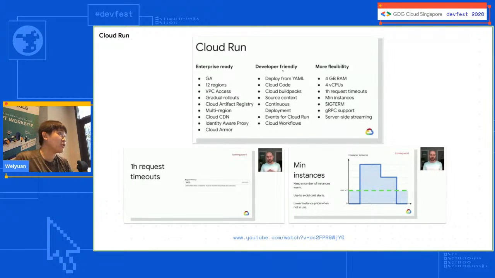They introduced many more updates to keep it on par with current serverless tools like App Engine. For example, things like being able to have a longer timeout, setting minimum instances, certain controls that are already intuitive with other serverless tools. They have started adding them in for Cloud Run. So it has been really, really exciting to see them roll out. You can see over here many, many different changes and updates in regards to Cloud Run. And if you are already on Cloud Run, I think this is very, very good news for us.